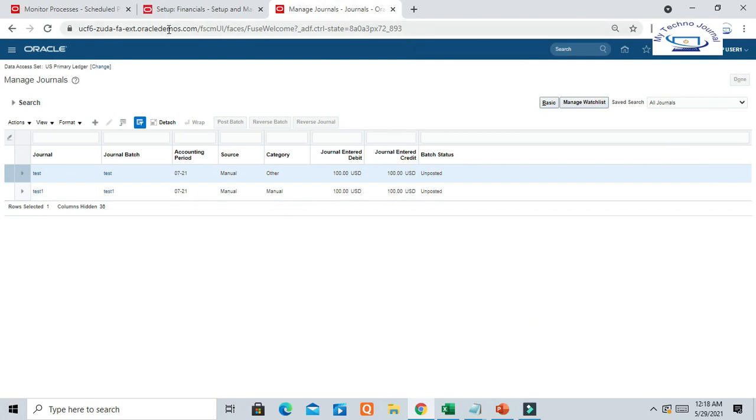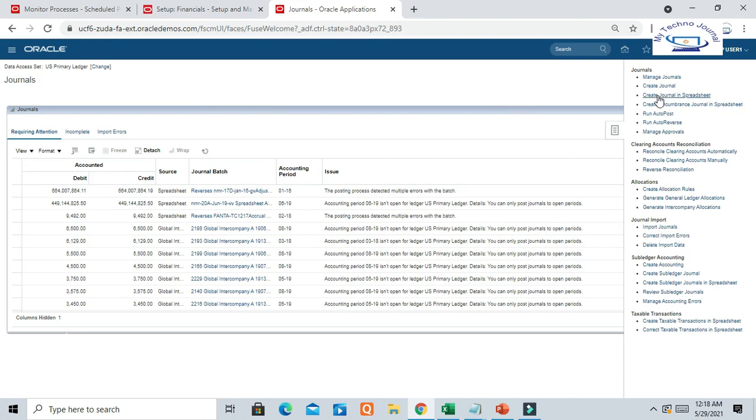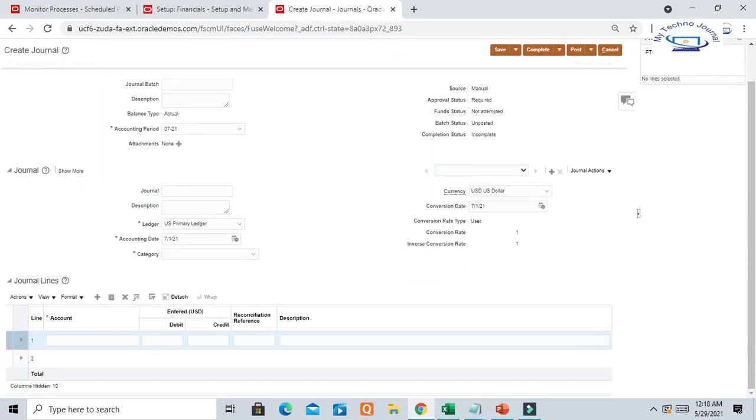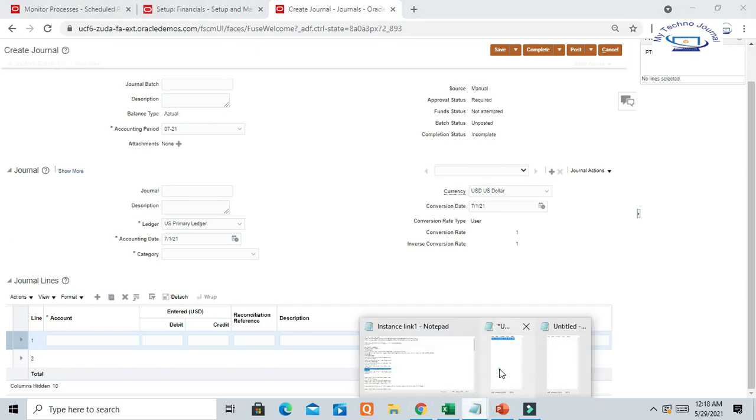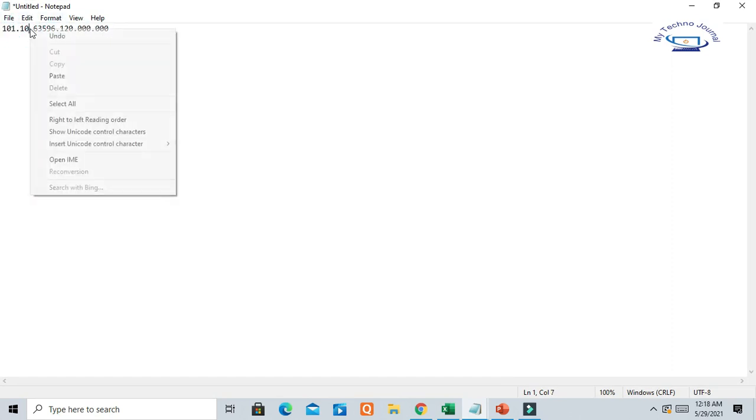So create journal. I will get that combination pair where cost center 120 is used.